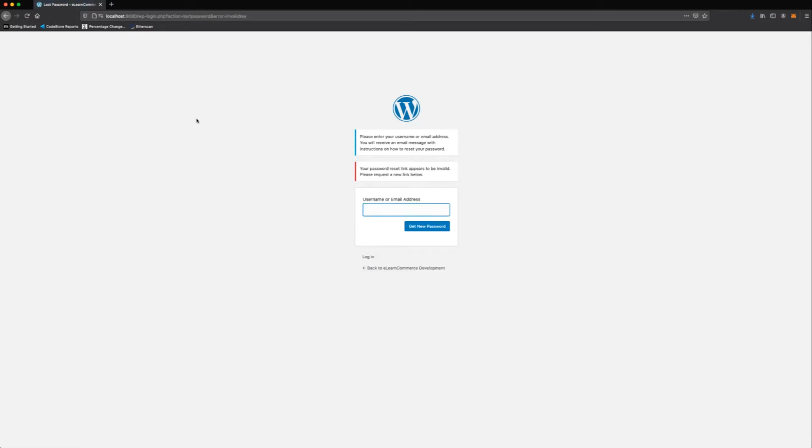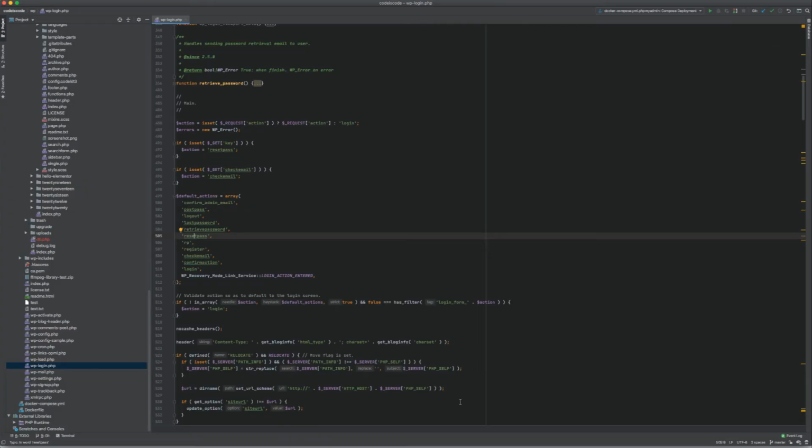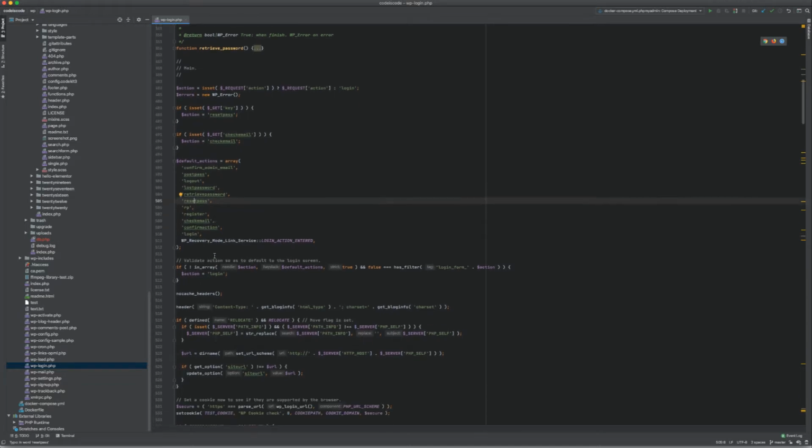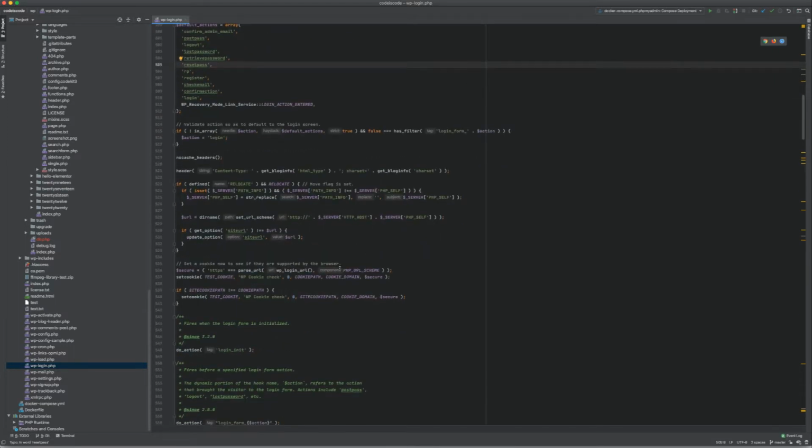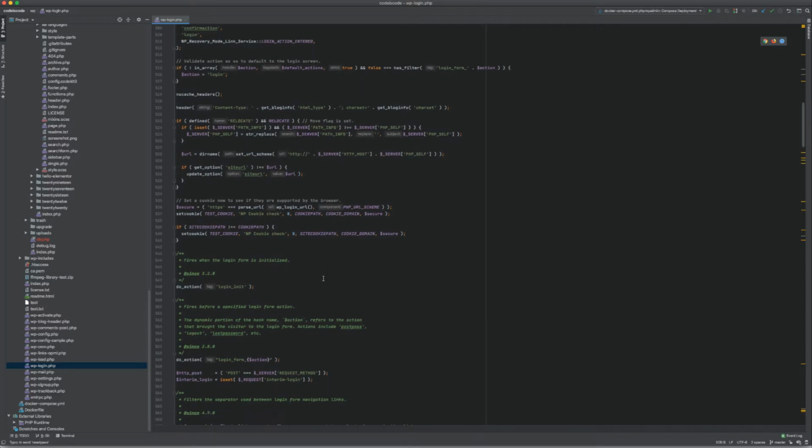Oh, that's a password reset link from the looks of it. Good. So we have these default actions that are here. Others might register actions.